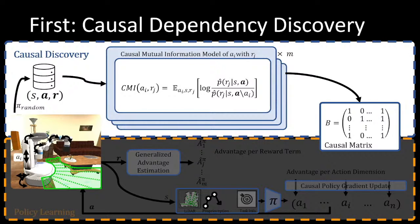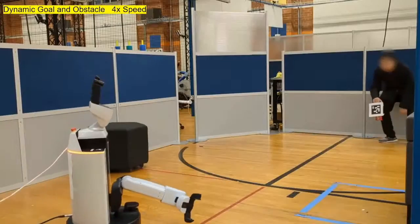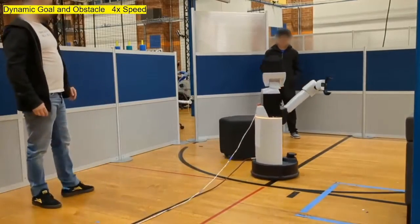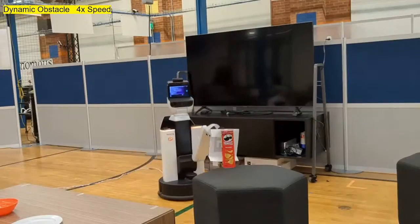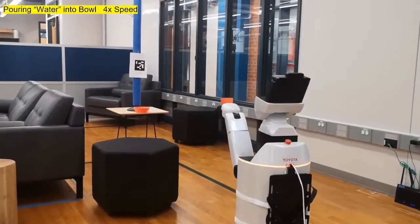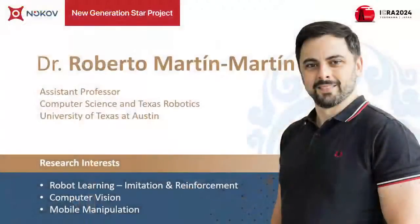But one of the good things of foundation models, if you use them as generators of actions, is that you can start with a much better starting point instead of having to learn tabula rasa every time from scratch, like we were doing before in reinforcement learning. So it's going to be more efficient than what we had to do here. But yeah, here the robot is coordinating the base, the arm, and the head to not lose track of where it has to go. Even if there are distractors in the scene, it can compensate for that. So that was the challenge here, coordinating all these degrees of freedom from the mobile manipulator.